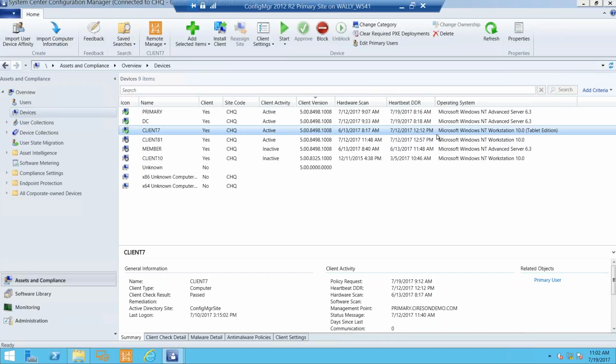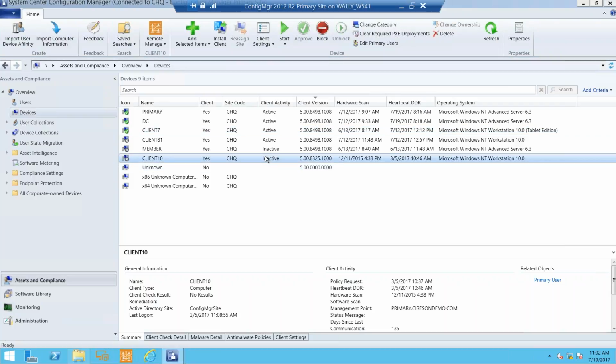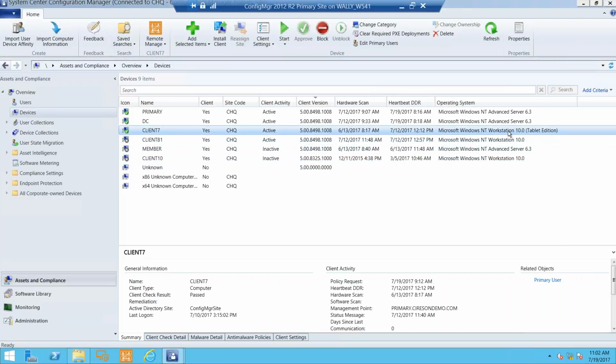And I'm going to have to check on that, Roger, because I honestly don't know why my Windows 7 client shows tablet edition currently, and the Windows 8.1 does not, when it was the same task sequence, the same OS image that was deployed, and even client 10 was deployed with that same download. So I don't know why this one came up. And actually, when I tested this out a week prior to this, getting ready for the webinar, it was the other one. The client 8.1 came back and said it was tablet edition, and not my client 7. I wonder why client 7.